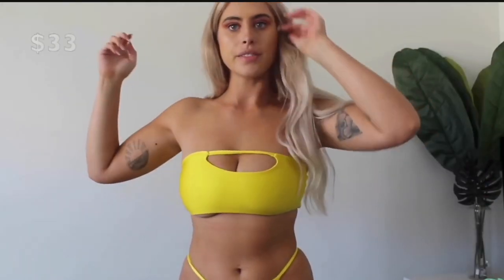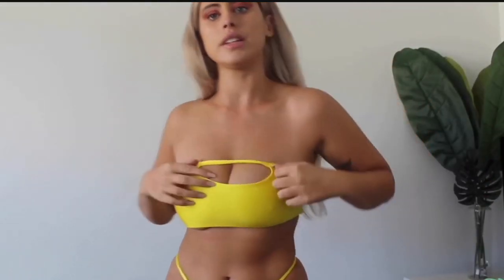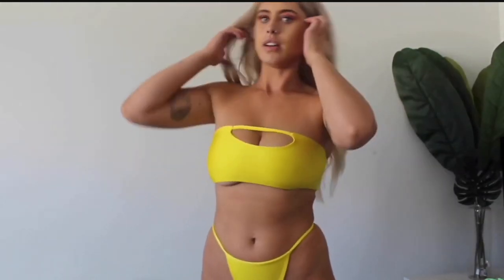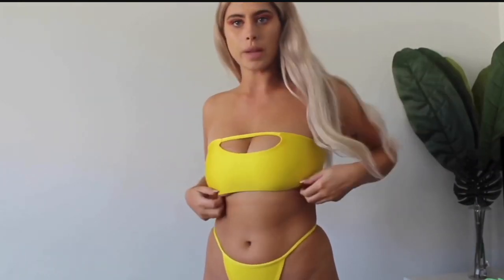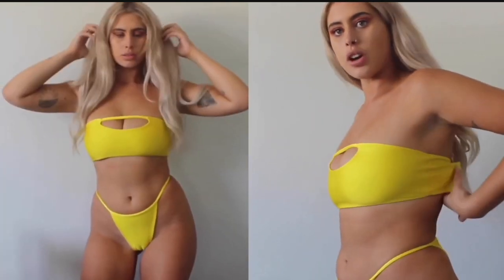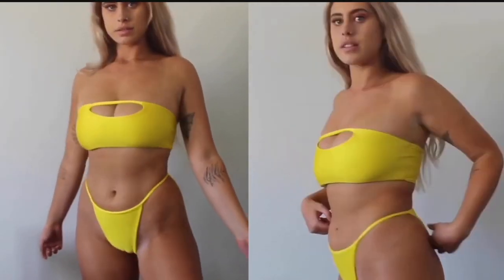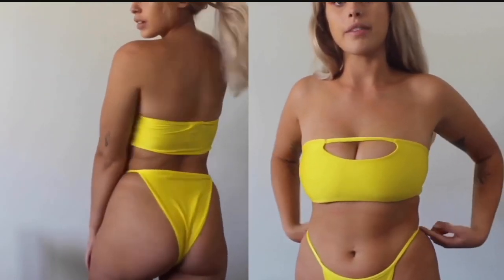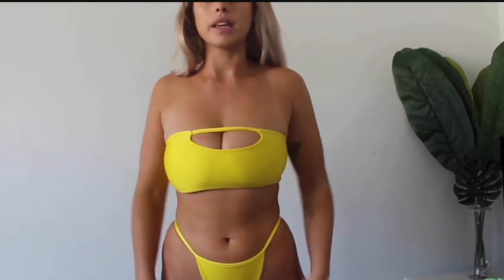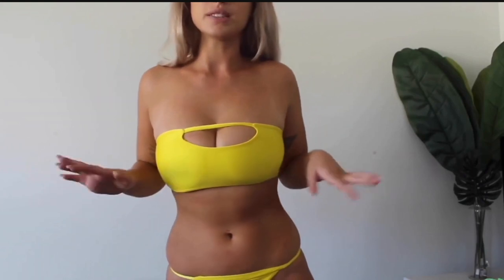This is the first piece and I'm actually obsessed with this color — this yellow is just stunning, so bright. The style is really nice. I thought the top was going to be way too small, but it stretches so nicely and actually gives really good support because it's that little bit tighter. The bottoms are pretty much a plain bottom with a cheeky back and a really thin strap. I wear my bikinis a little bit higher on my waist.